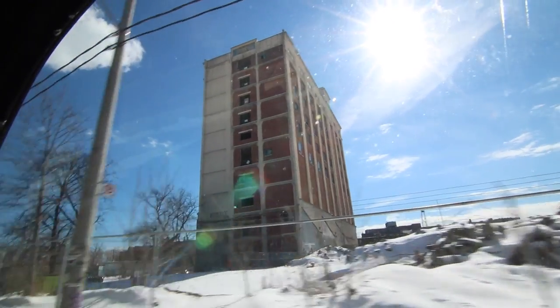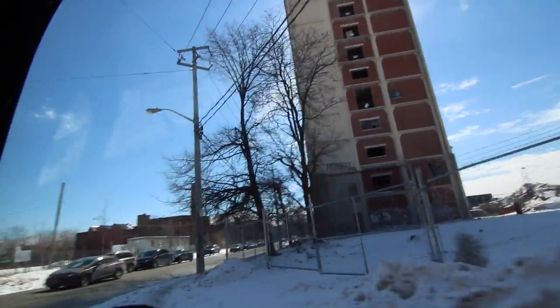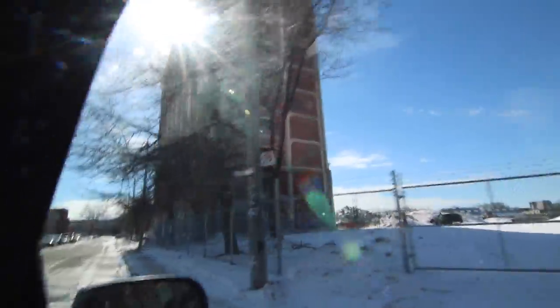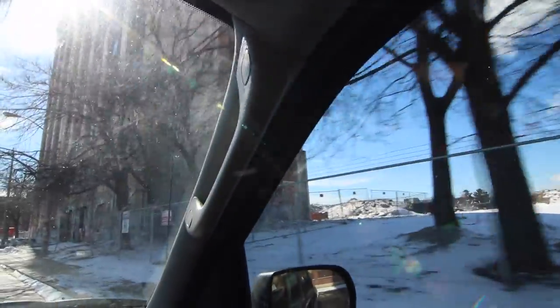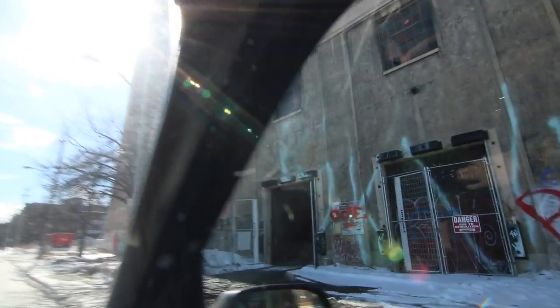This building looks like a Call of Duty situation here. I think this reminds me of Call of Duty 2. There's an open field on that side. And then you'd rush up, and it's just like an abandoned building where you shoot everybody from. Yeah, exactly.